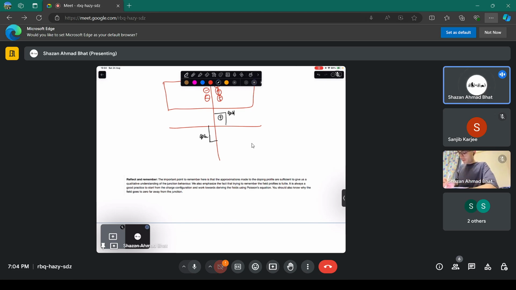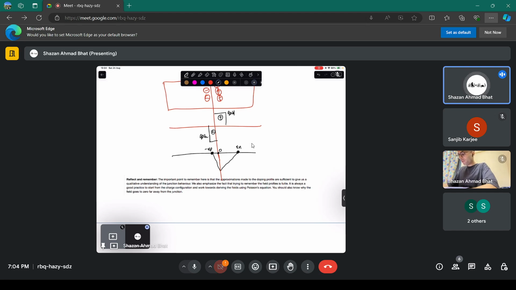So these are positive, these are negative. Okay, just a second. So when you draw the field profile, you get something like this. And you showed that at these particular points, minus xp and plus xn, the field goes to zero. Is it the case that the field goes to zero just outside the space charge region?